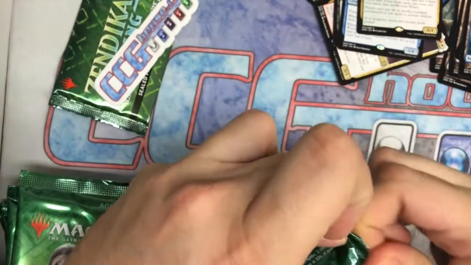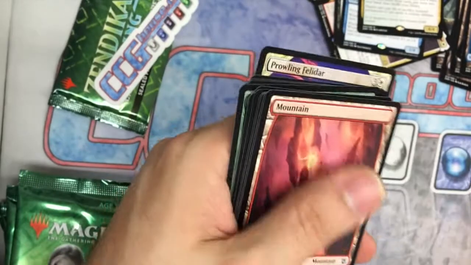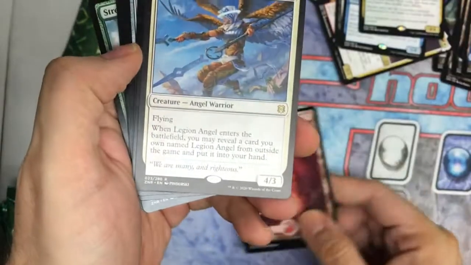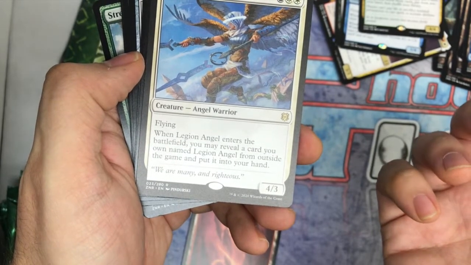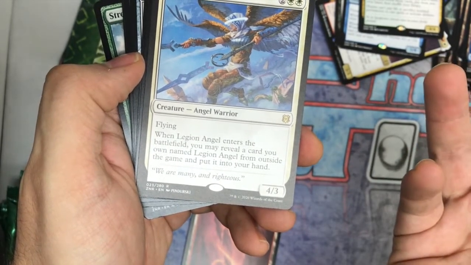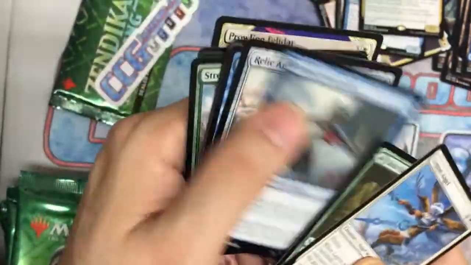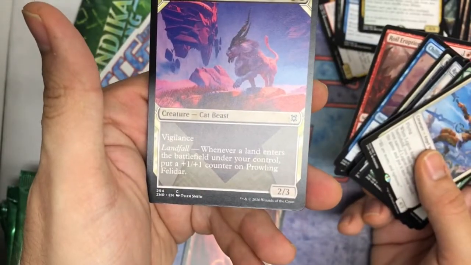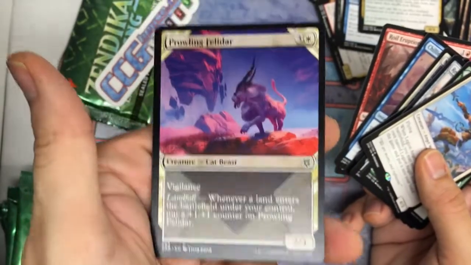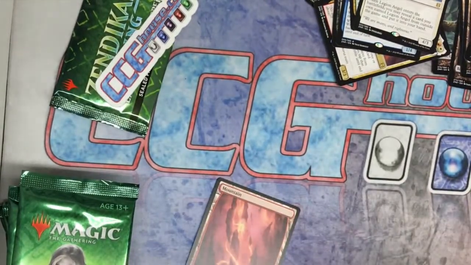All right, these packs are super loose. Not a fan of that. They usually can cause some damage with how loose they are. Legion Angel, fun little rare here. When Legion Angel enters the battlefield, you may reveal a card you own named Legion Angel from outside the game and put it into your hand. So this one's fun. This is going to be a very popular one. People are going to be trying to get a lot of them. And Prowling Felidar. Vigilance, landfall. Look at the color scheme on that. That's just really good. Purples and oranges there. So, real big fan of that card.